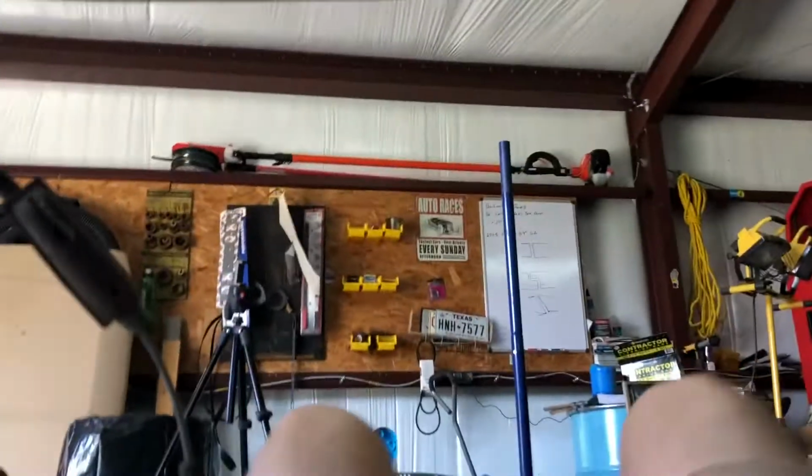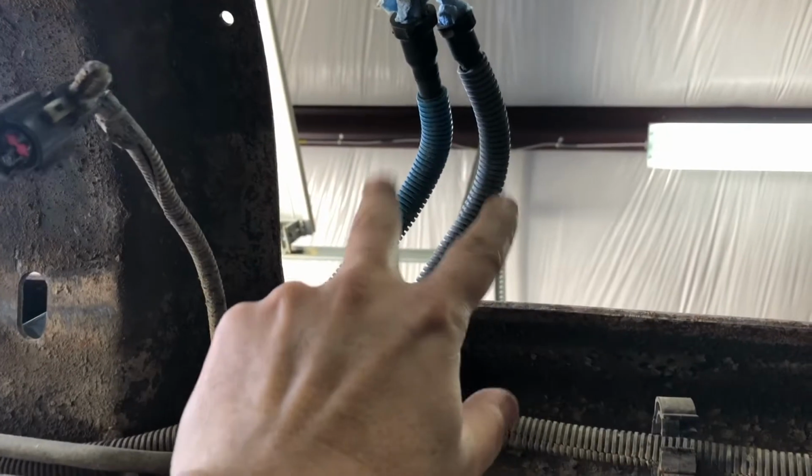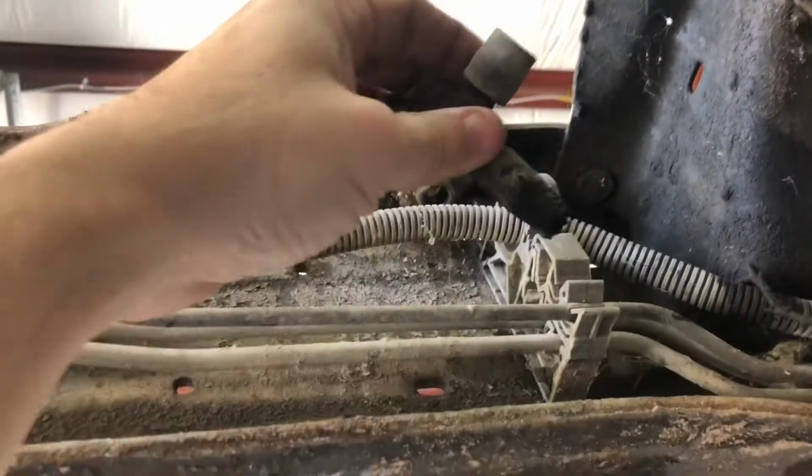Okay, so the straps came from under here, and they go right there's one, and there's the other strap. So I'm pretty much in the middle where the tank was, where your filler neck and all that is. Here's our electrical plug. Here's those two. I guess one sends the fuel, and then your return line, I'm guessing.